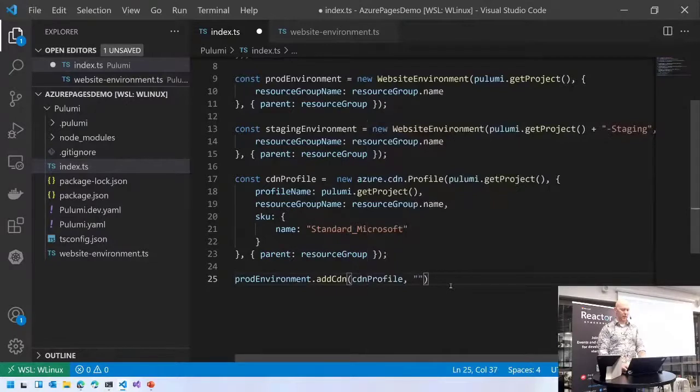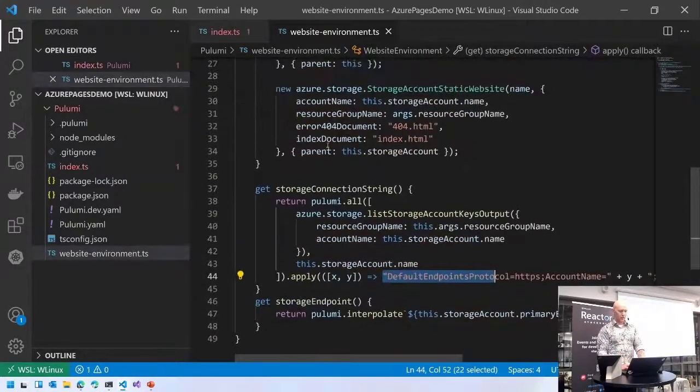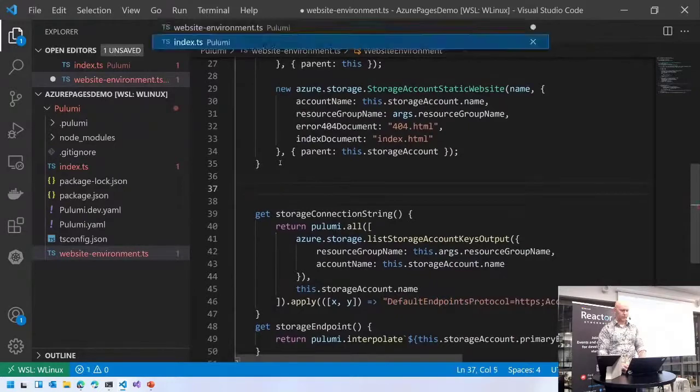And a timeout, so there's going to be a cache for 10 minutes for that CDN profile, CDN. Now that I have that, in a good world, I could have pressed Control dot here and added it dynamically, but for some reason Visual Studio is not playing along as it should. So I'm going to go in here and manually add a method called add CDN. Actually, we can do this.